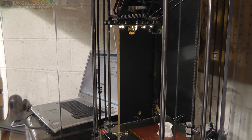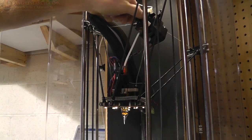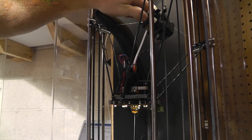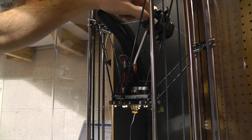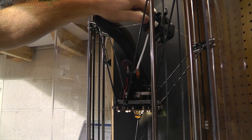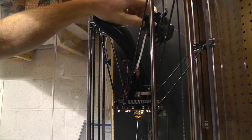Alright. Okay, so I've got my hot end heated up. And you can't see this, but I can manually turn this guy up here and extrude out this plastic. Currently, I'm sitting at about 234 degrees Celsius. I usually print at 230. Actually, I need to turn that up a little bit, to about 238. Most people have been printing at like 240 to 245 to 250 C, and I'm going to crank it up to 245, but I found out that printing at about 235 seems to work very well.